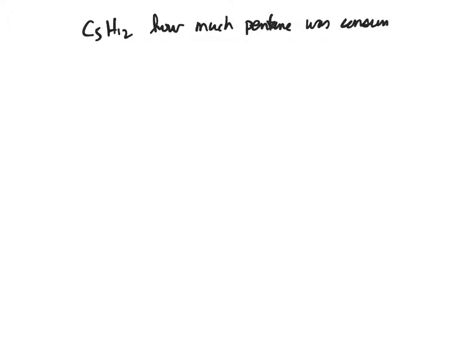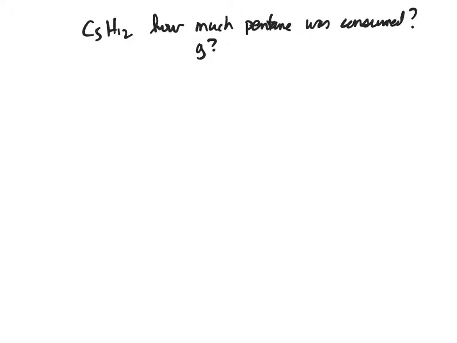Let's take this a little bit further so we can practice using our stoichiometric ratios and get a better understanding also of the law of conservation of mass. We said that the pentane was our reagent in excess. So how much pentane was consumed? What we're really asking is how many grams of pentane.